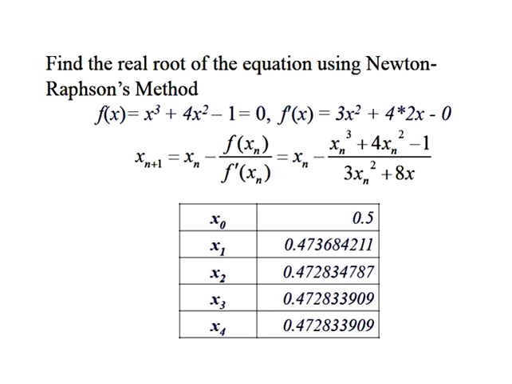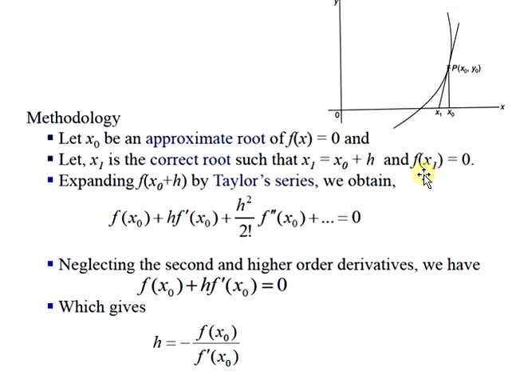So I will explain once more about this method, the Newton-Raphson method. First you will have an initial guess, the x0 value. Then the root which is close to the real root is x1, which can be obtained by drawing a tangent at this point. You draw a tangent here, and it will intersect the x axis at x1, which is x0 plus h, which is close to the real root.